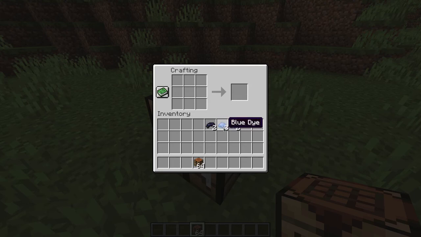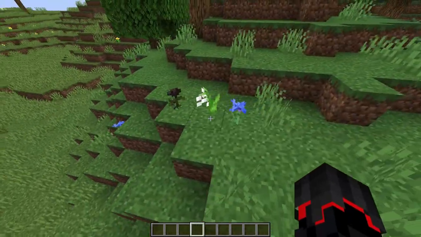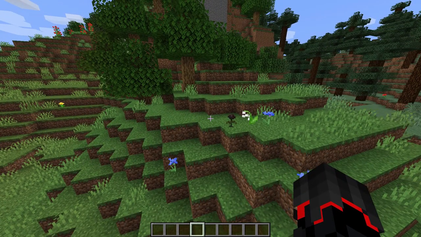That makes sense. So if we want to dye something black, we no longer use ink sacs, we use black dye, blue dye and white dye, etc. So that is something new they added as well. So that basically covers the new flowers and also the dyes. Yeah, let's move on to the next subject.